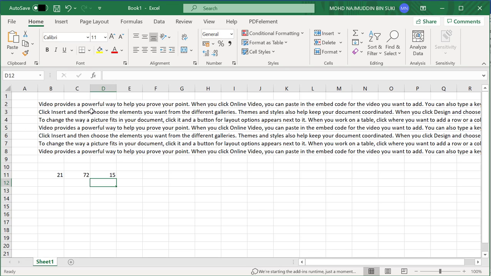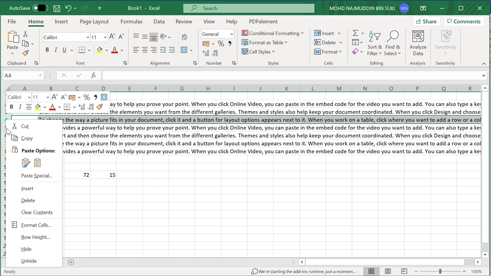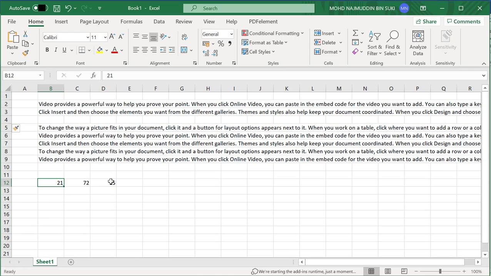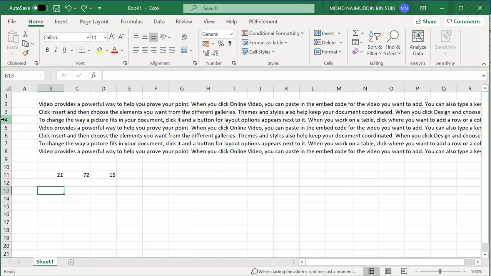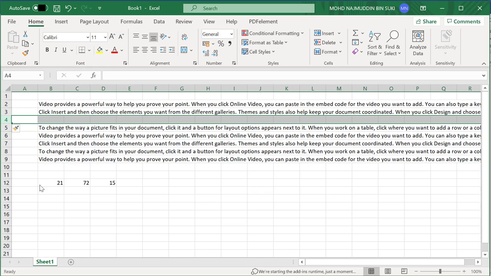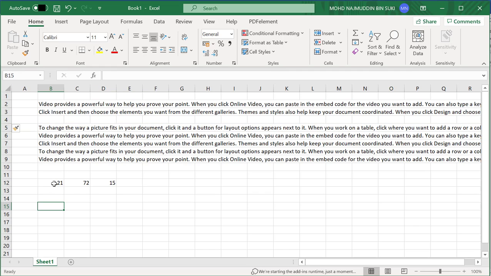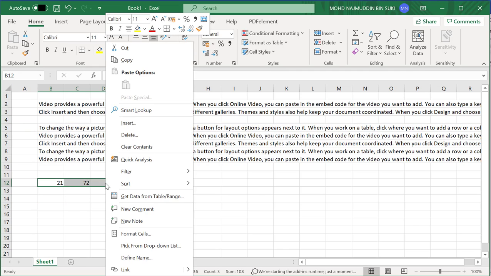In reality, within Excel, you can actually easily insert and edit out the rows and columns. For example, in between I want to insert these numbers. There are several ways of doing it. I can right click and insert, which means insert a row, and then copy these and then paste it here.